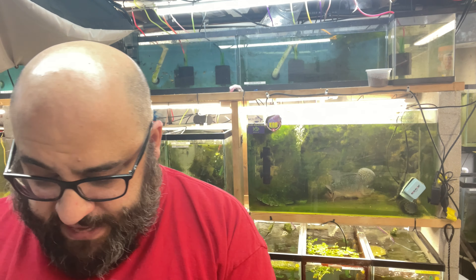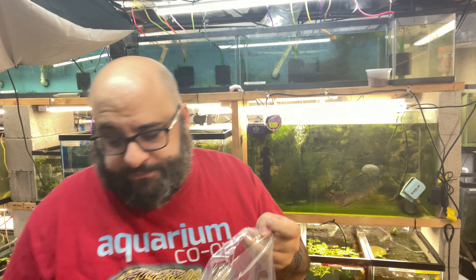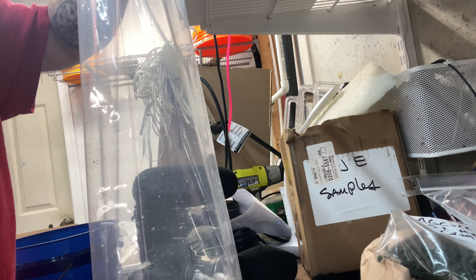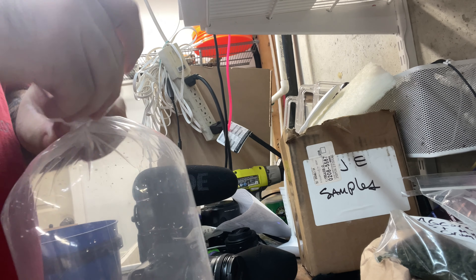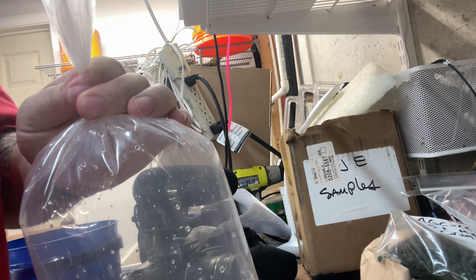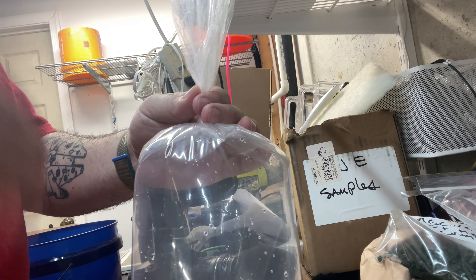I should be using bigger bags for the angels but this is the biggest bag I currently have because I don't sell that many angels. First we're going to bag the corries — just take it like this and simply drop them in. Corries sometimes you have to double bag even if you're not shipping. Let me show you the grab: make sure there's air in the bag, just like that, and then you spin it. They don't have an inner ear so they don't get dizzy. I will probably double bag these because they are corries and their spines can poke through the plastic.